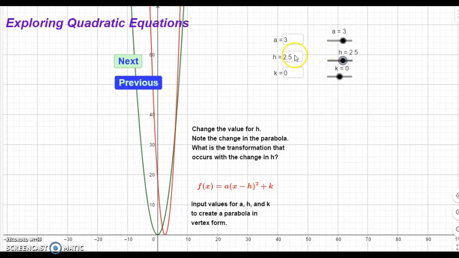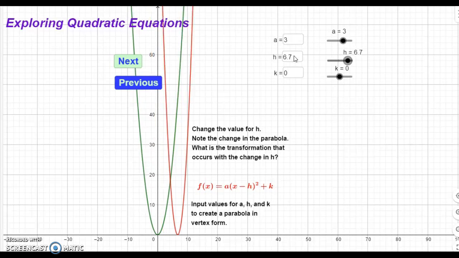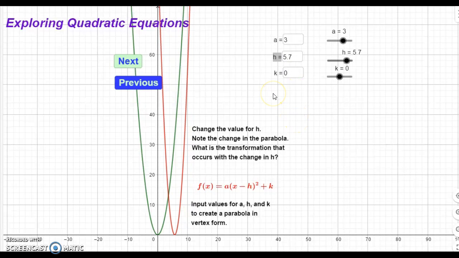Identify what transformation is taking place when you change the H value. When you've answered the questions on the worksheet, you can then hit Next for your next task. Each of these changes needs to be observed, but also written down on your worksheet.